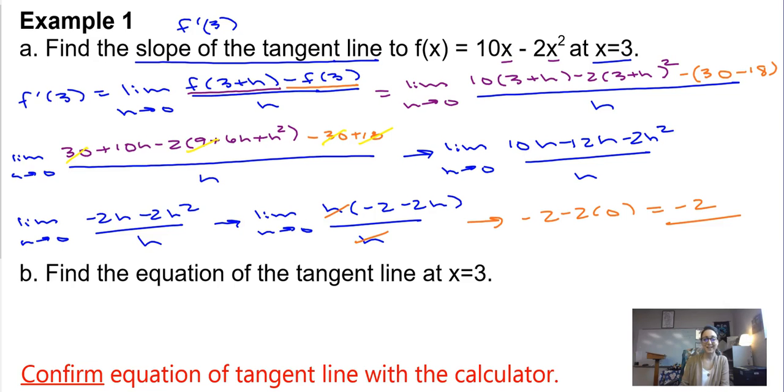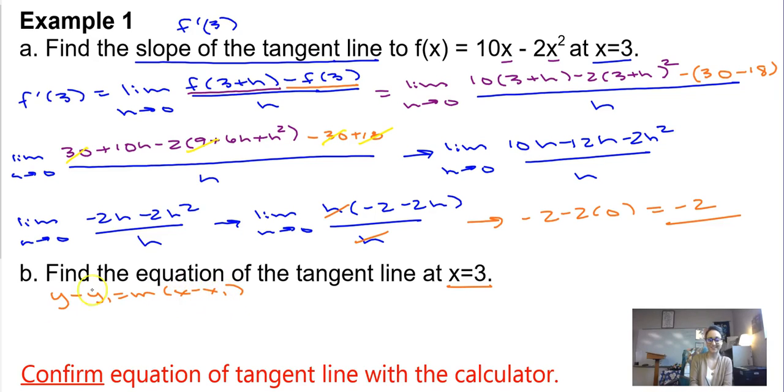All right, part B says find the equation of the tangent line at x equals 3. So now I actually want to find the equation of the line that would be tangent to that red function we had at that blue point. So always start, when you see equation of the tangent line, always start with point slope form. And when you have point slope form, you've got to fill in numbers for y1, m, and x1. Now typically they'll tell you what x1 is. So in this case, we're looking at the value x equals 3. So that's what we're plugging in for x1.